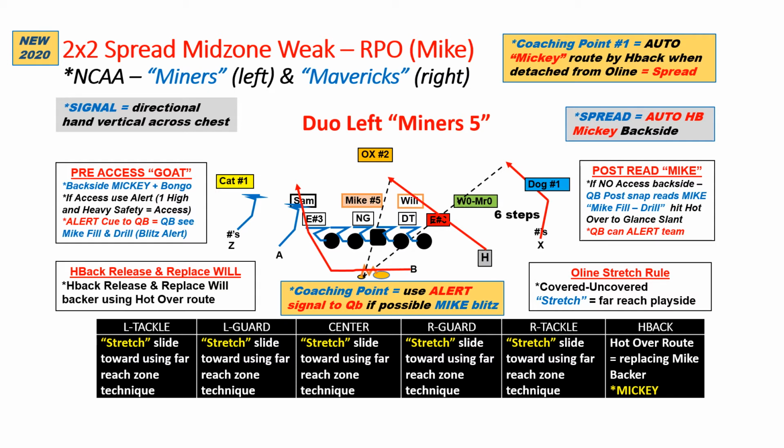If you spread, again, we use our spread sets and spread the H out, he becomes a wide receiver by alignment, and then he is going to take the hot over route that the A would normally do. So again, you can run this out of spread sets, which is really nice, and only one person changes. But again, it's the H. Once his alignment moves him to a wide receiver, he does wide receiver concepts.